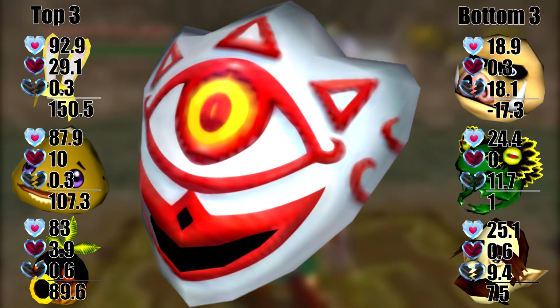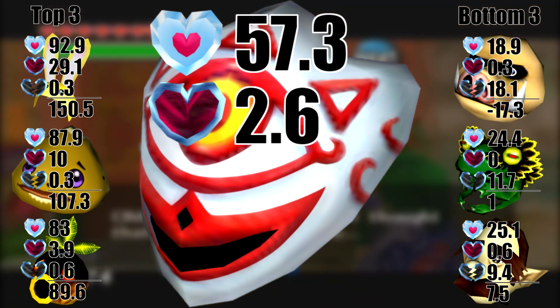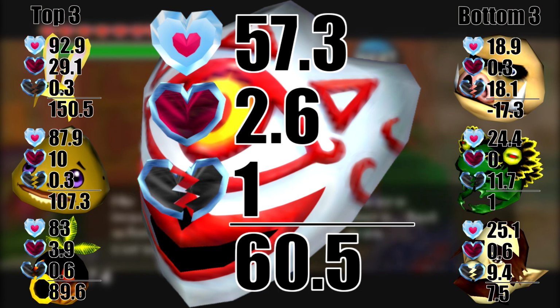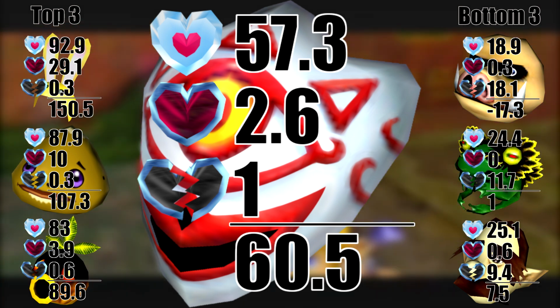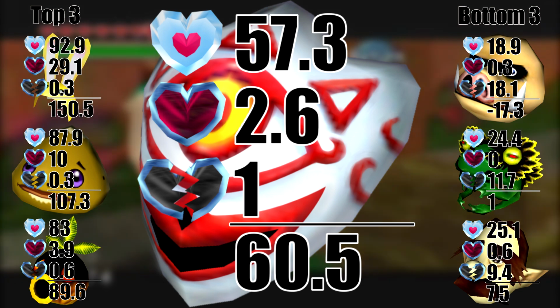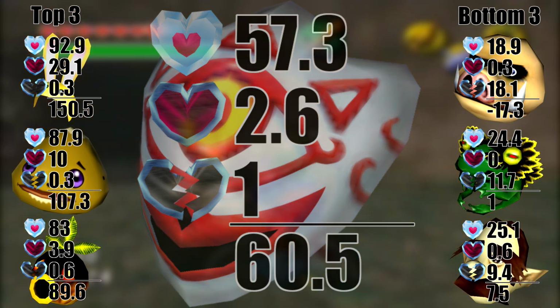Next up is the Mask of Truth. 57.3% of people liked this mask, 2.6% said it was their favorite, and 1% said it was their least favorite, for a final score of 60.5. This mask has a lot of uses. It lets you read gossip stones, which usually contain helpful hints, and it can really help with getting the heart piece from the dog race because you're able to talk to the dogs. Also, in the 3DS version, if you wear this mask, it can help you locate grottos.